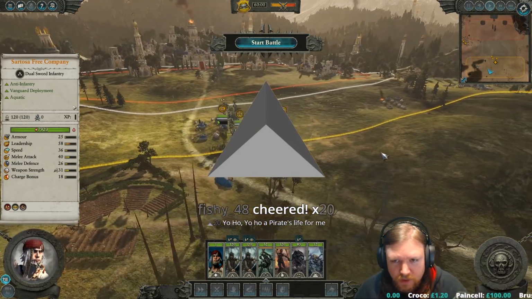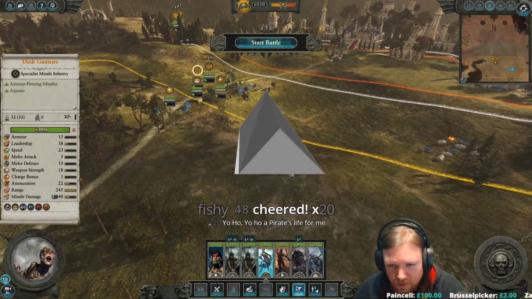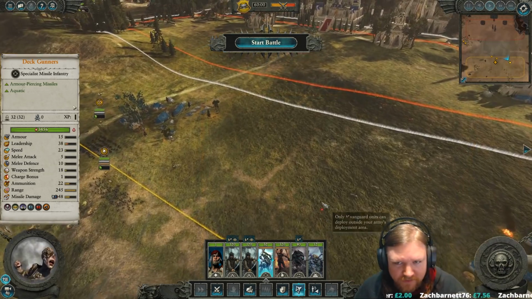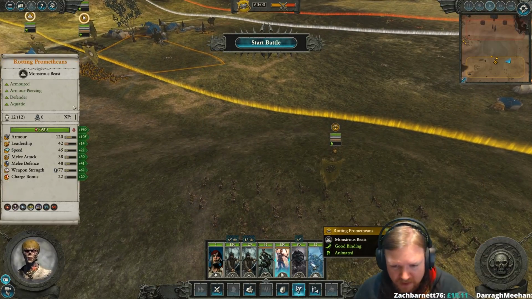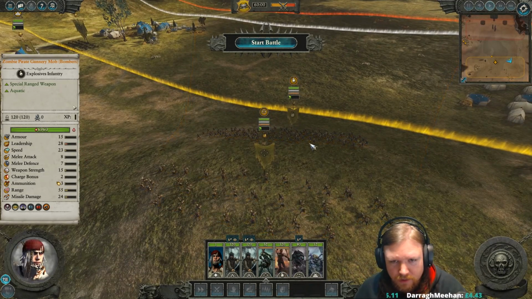As close as possible. Then we have no artillery, but we do have the deck guns, who apparently have quite a long range. 245 is definitely longer than archers, so let's stick them at the top of this hill and have them shooting stuff from there. And we'll have the pirate bombers here.